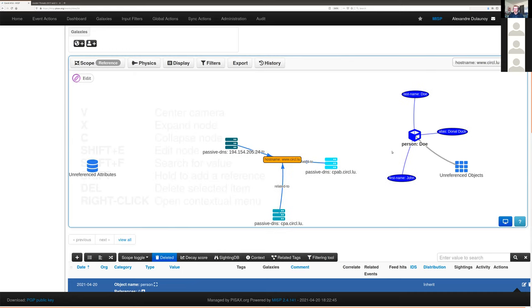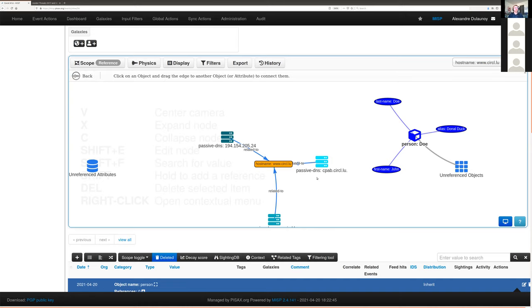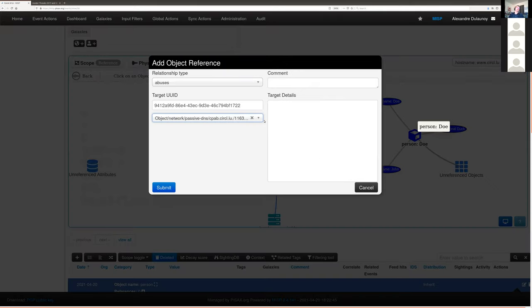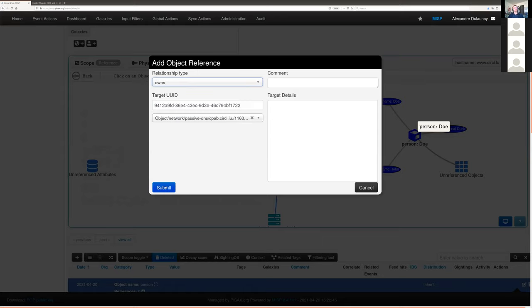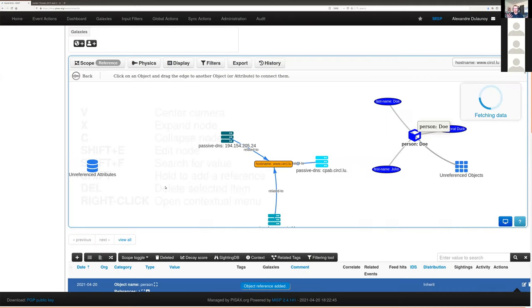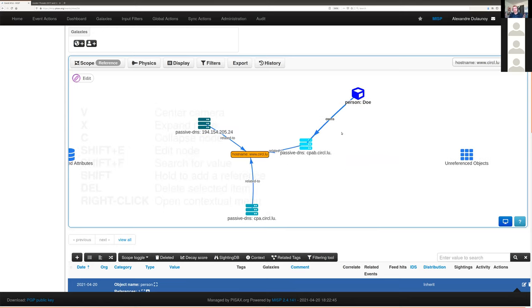And if I want to tell a story, for example, we are doing investigations, we are collecting evidence on LinkedIn, on Farsight Passive DNS, on VirusTotal, and from analysis, from WHOIS records, and so on. I can, for example, tell a story about this. For this specific machine, I can say that the person owns this machine. That means he's the owner, the proprietor of the machine. And you can really create a complete story out of your information in MISP.